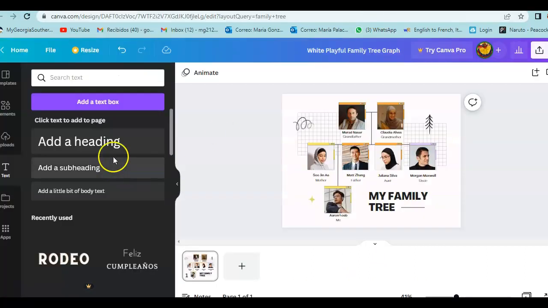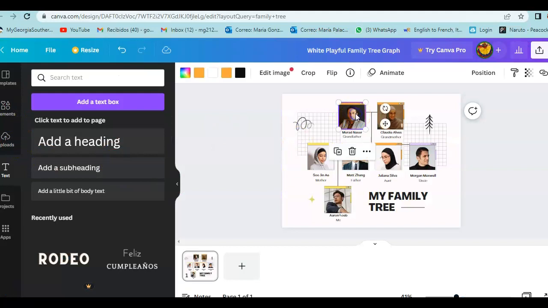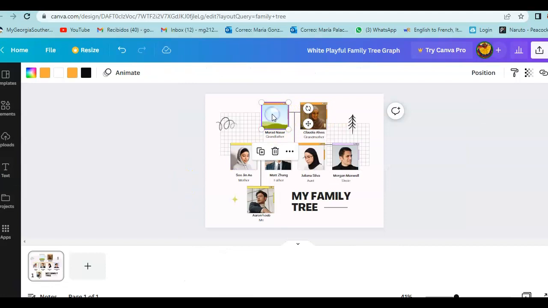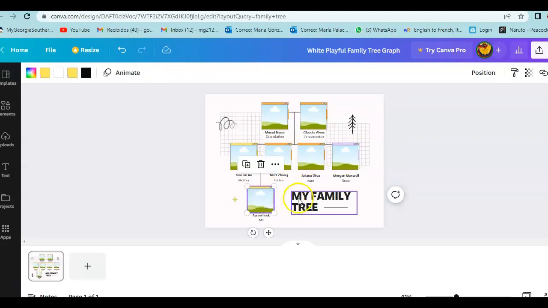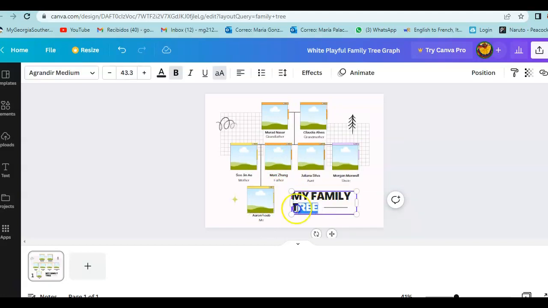Nice. So let's go back here. So I'm going to delete these pictures, of course, because I'm not going to use these people. I don't know who they are. Borrar. Borrar. Y borrar. Y aquí voy a escribir mi familia. This is in English, but I'm going to. Mi familia González. Of course, in your case, you use the last name of your family. Mi familia González. I'm going to move this aquí.